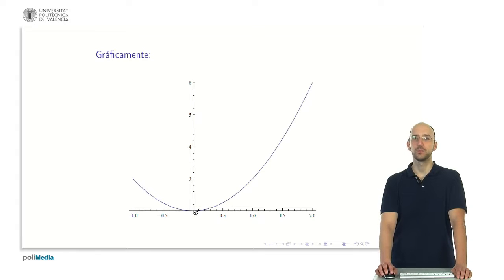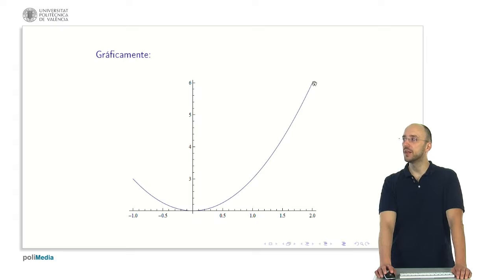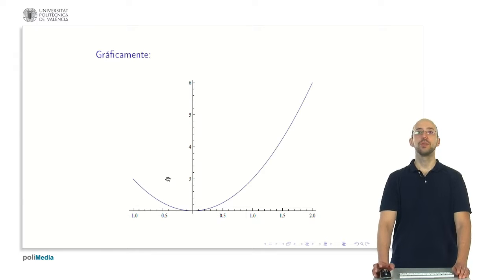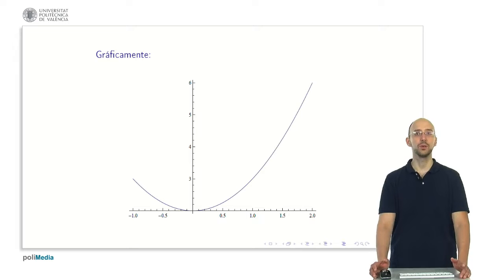Additionally, look at the point 2. It appears to be around 6, if I'm not mistaken. At 2, the function reaches an absolute maximum. The value of the function at this endpoint is the largest of all the values of the function. This clearly works. And the theorem holds because we have required the function to be continuous. If the function were not continuous, the theorem might not be applicable.